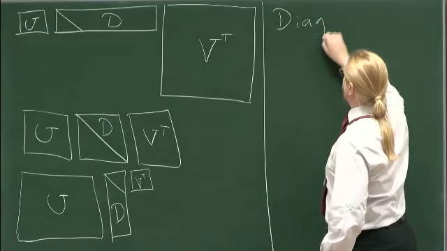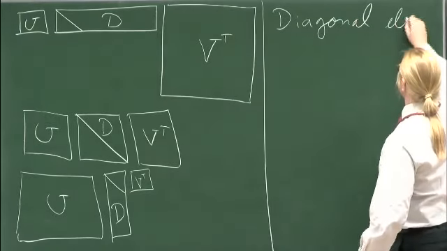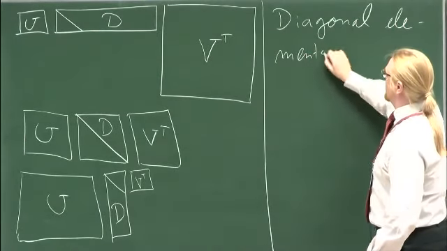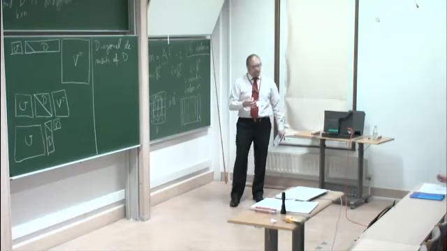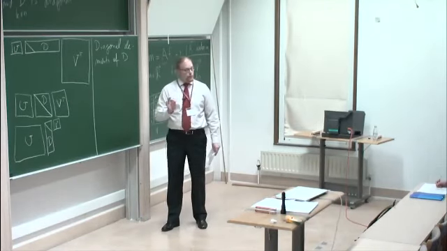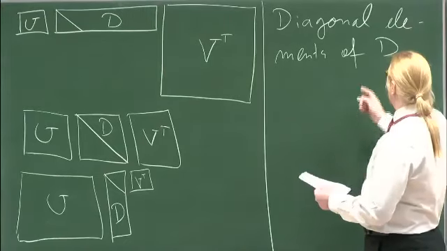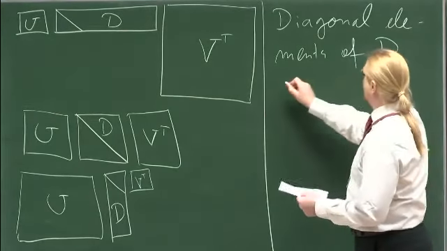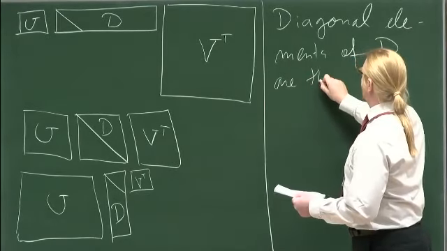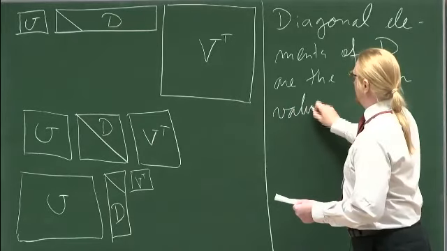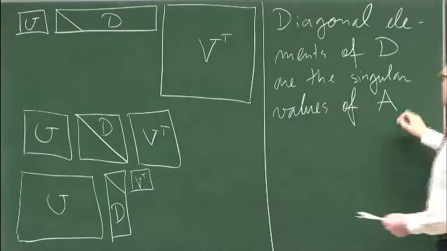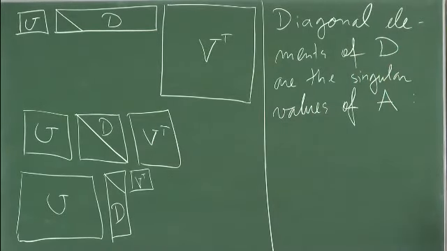The diagonal elements of D are called the singular values, and they are the key to studying if a given matrix A describes an ill-posed problem or not. Actually, these singular values tell everything we need to know about the matrix A. And these are the singular values of A, and they are non-negative numbers.